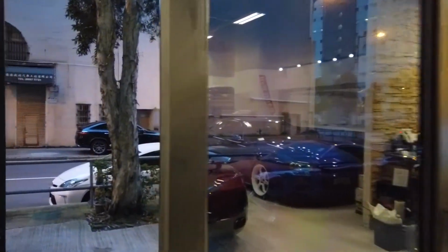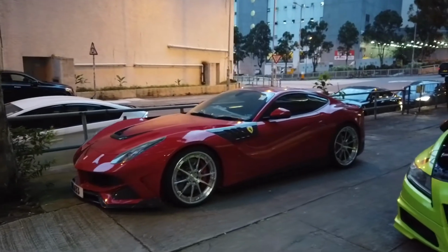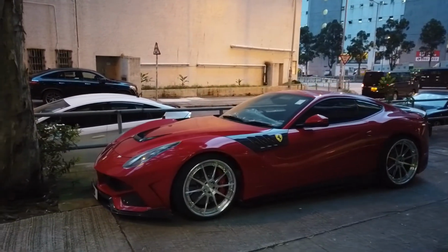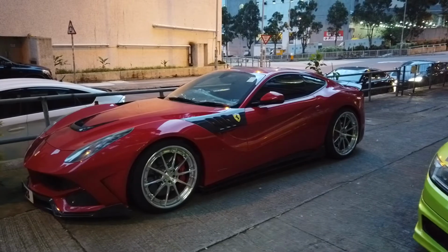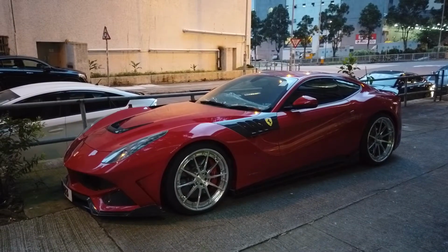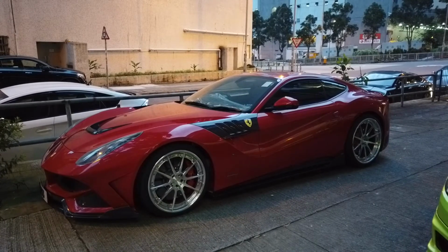But one thing I have to show you guys though. This beautiful car came in. A Ferrari F12 with ADV1 wheels, with full kit, DMC, and a full exhaust. So maybe I'll get some footage of this car for you. This car is here for PPF. So stay tuned for it, man.